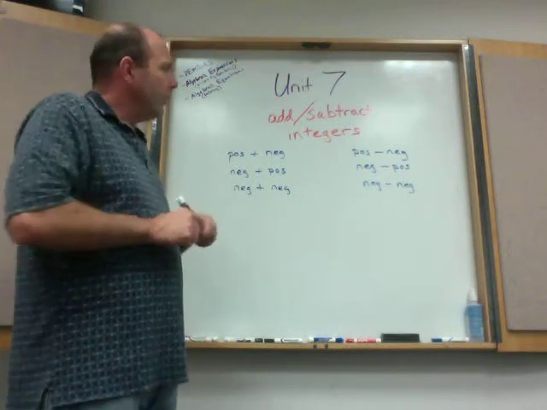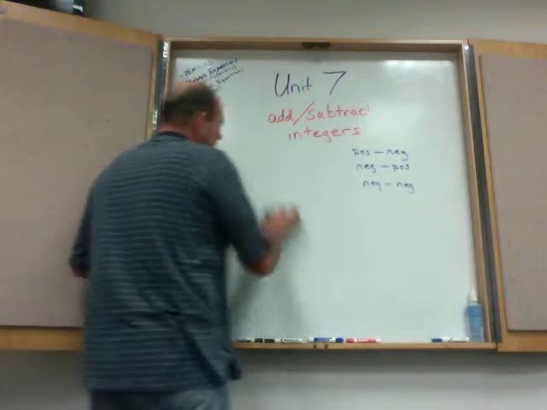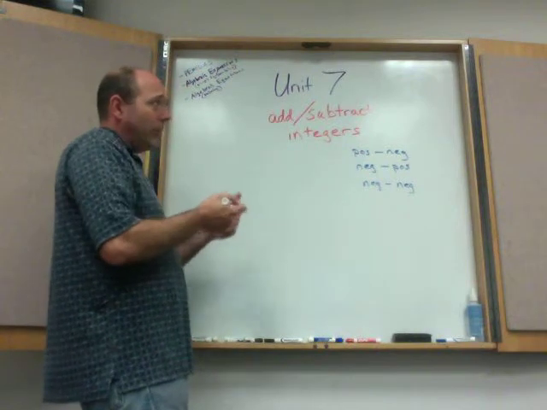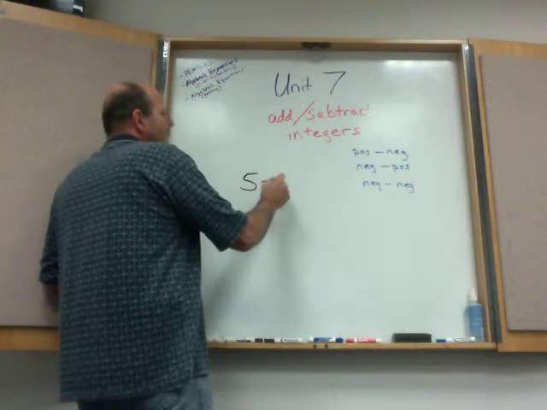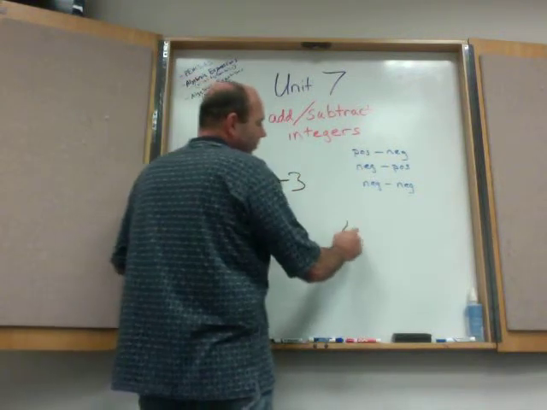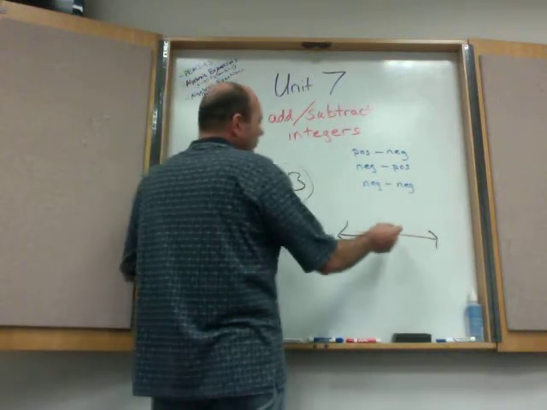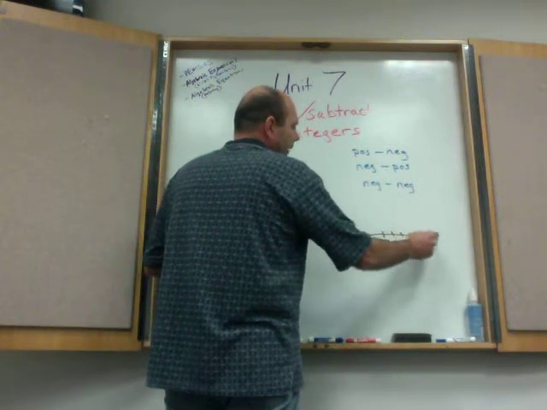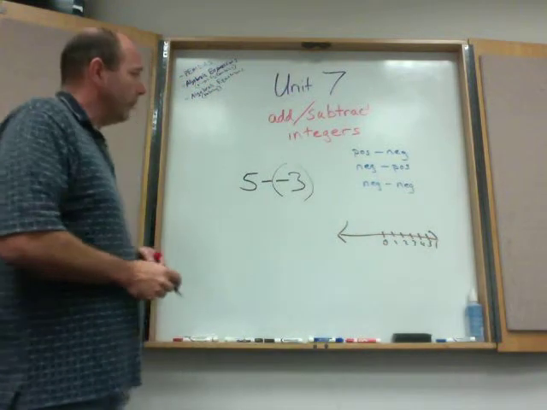Now we're subtracting. I'm going to get rid of this here, give us a little more room on the board, clean it up a little bit. When you are subtracting, positive minus a negative, so if I have 5 minus a negative 3, again, I could do this on a number line, and usually you'll see it like this with the parentheses. 0, 1, 2, 3, 4, 5. Oh, I actually didn't even give myself enough room there.